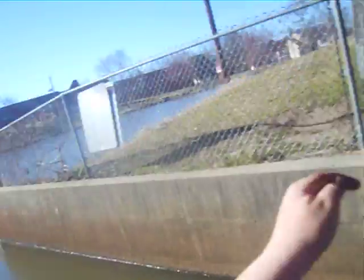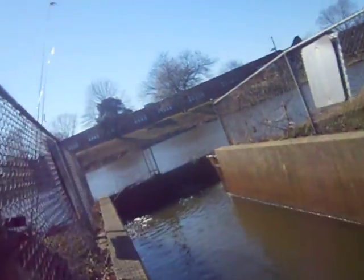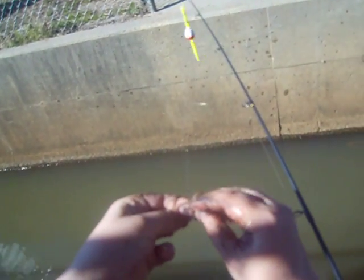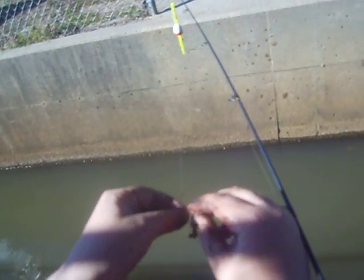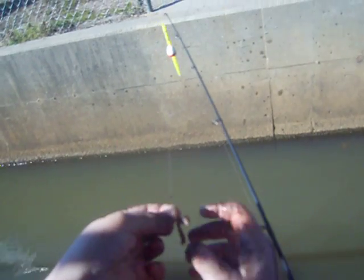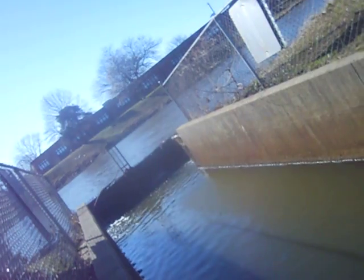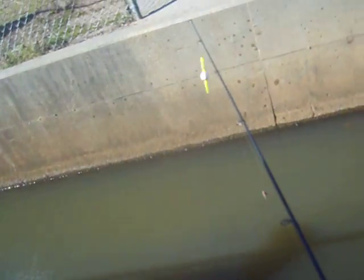Anybody sit there and kill them? That's not a good thing to do. You already caught like 50 something of those sizes. I caught bigger than that earlier. I caught a big old bluegill, like 1 pound or something like that. Well, is there a lot of catfish in here?